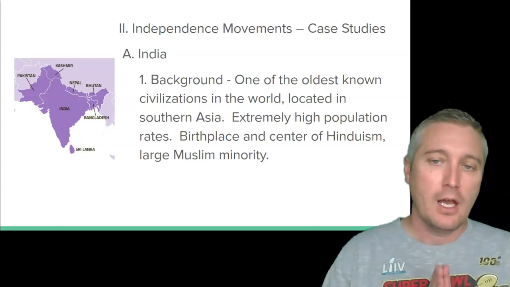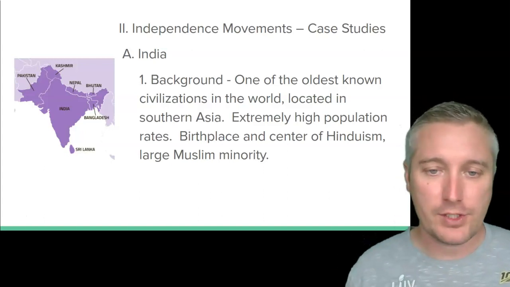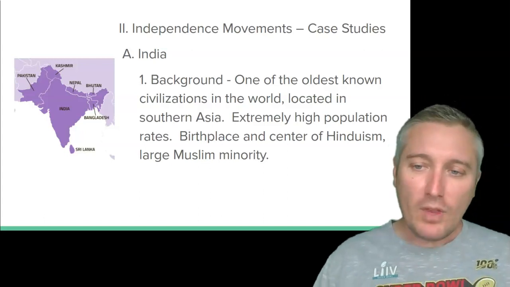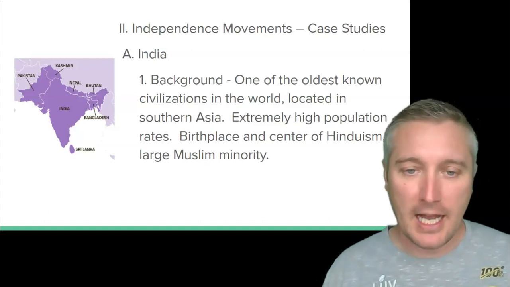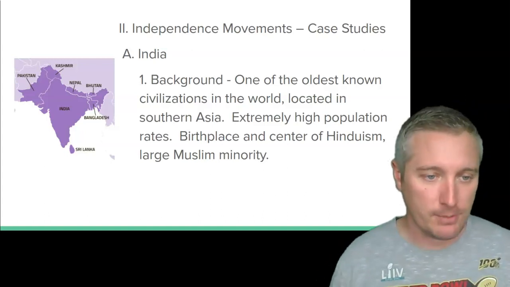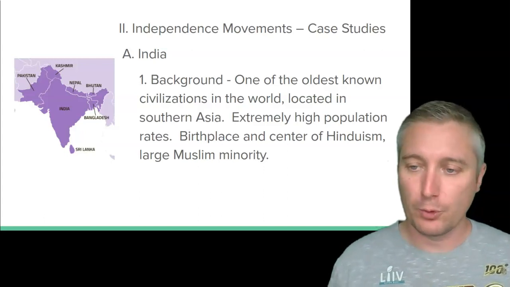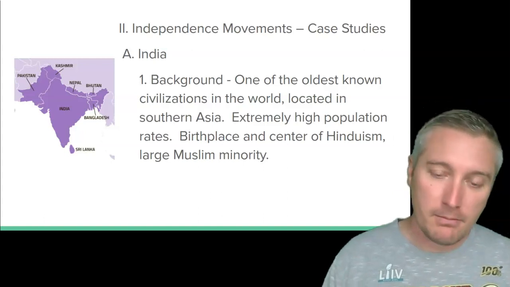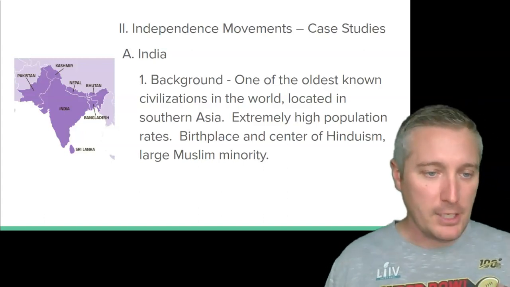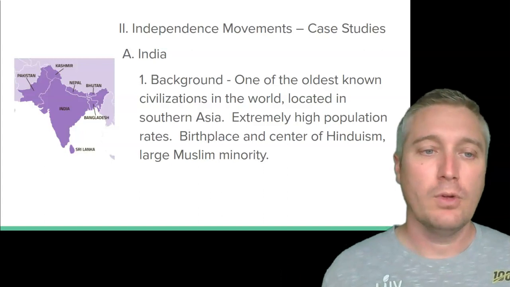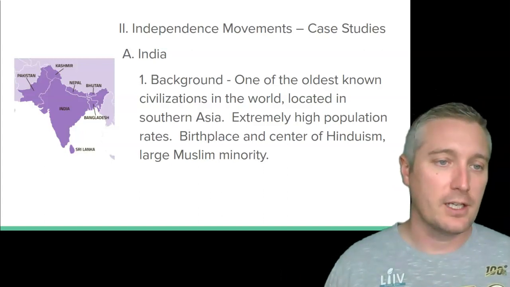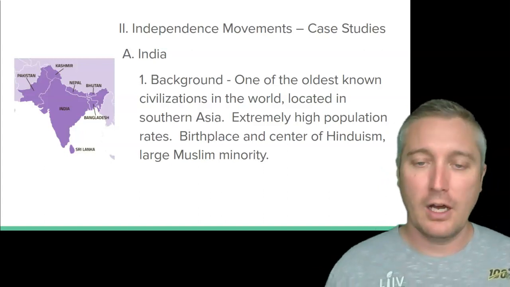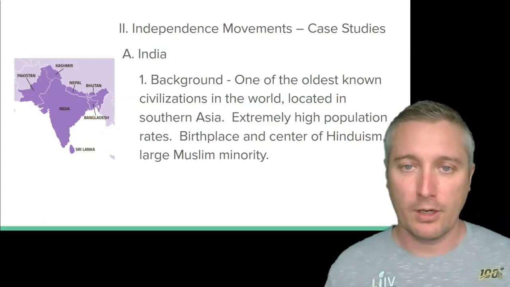So, background. India is, of course, one of the oldest civilizations in the world, the birthplace of Buddhism, and today, extremely high population. Hinduism is by far the majority of the religious parties within India. There is a large Muslim population as well. And basically, at the time period we're beginning here, all of those nations that you see listed, Pakistan, Nepal, Bhutan, Bangladesh, were all a part of India at the very beginning of what we are describing.